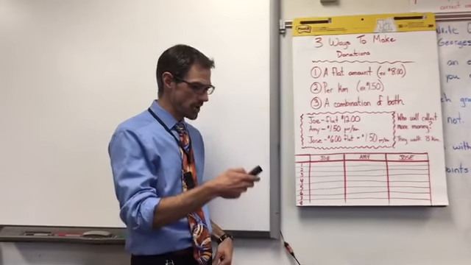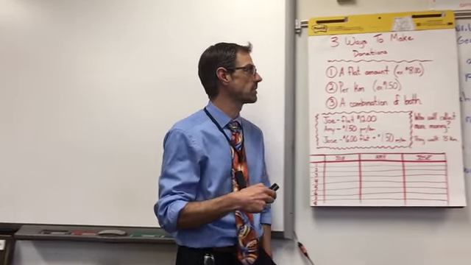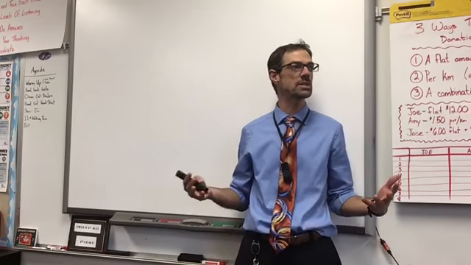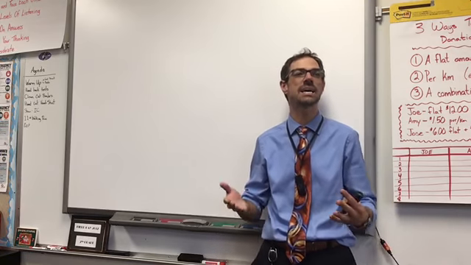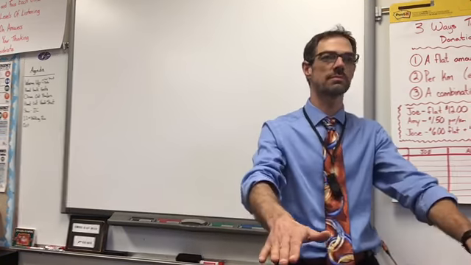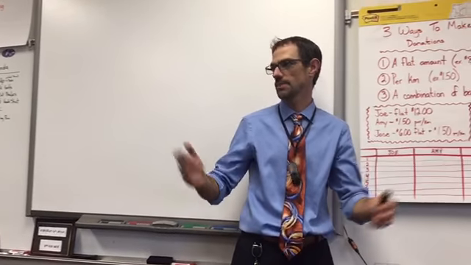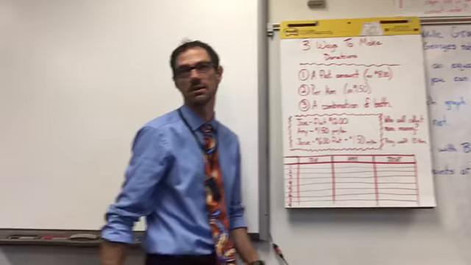So you have three ways to make donations. One, you have a flat amount. An example would be $8, meaning if I'm running this race, I could go up to Miss Henke and say, Miss Henke, you want to sponsor me? And she says, yes, I will give you $8 flat fee. I say, thank you, and I'm on my way. That is called a flat amount. That's an $8 donation fee.